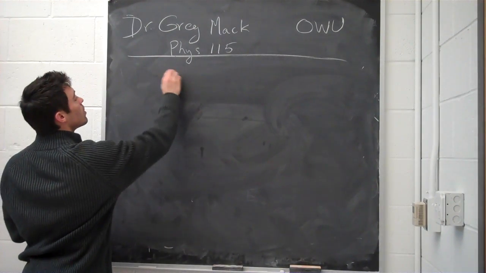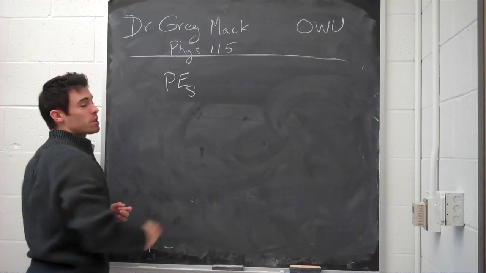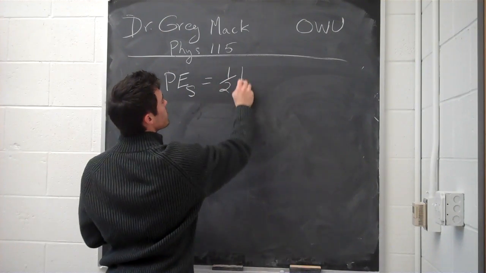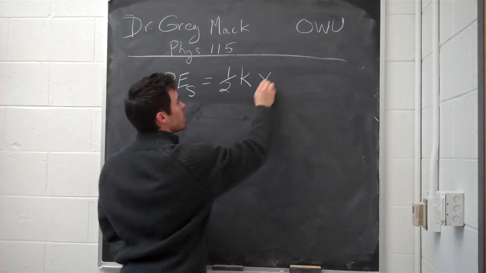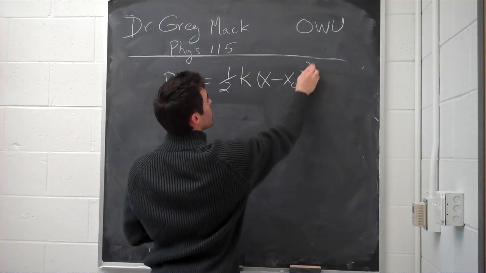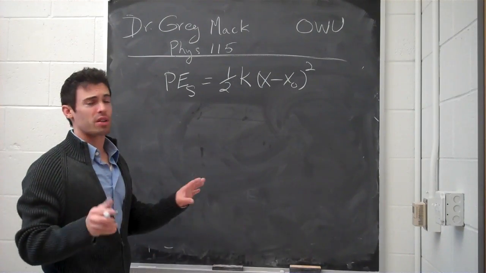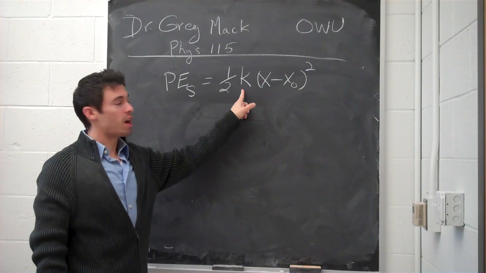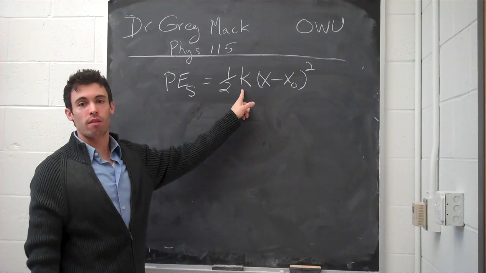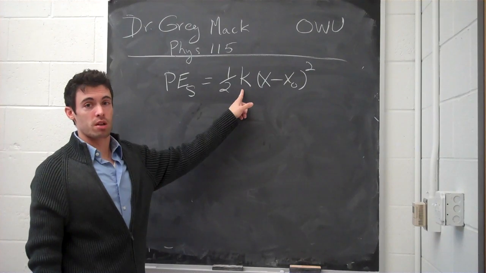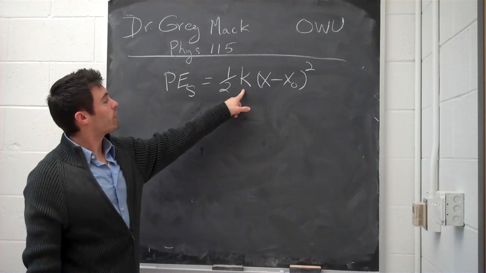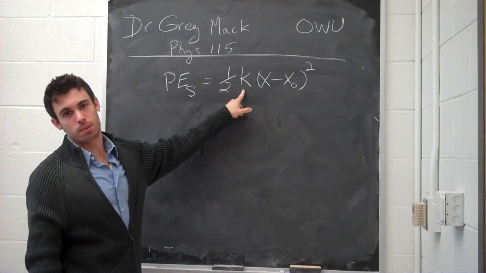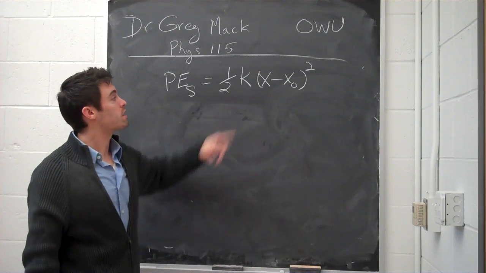So the potential energy for a spring, as we ended up deriving in class, is equal to 1/2 times k times (x minus x0) squared. So what are these things? k is the spring constant, which will be dependent on the material, the spring, the rubber band, whatever it is that you're actually using that's being stretched or compressed. There will be a number like that between 100 newtons per meter and, say, 100,000 newtons per meter, depending on how flexible or how stiff your spring is.